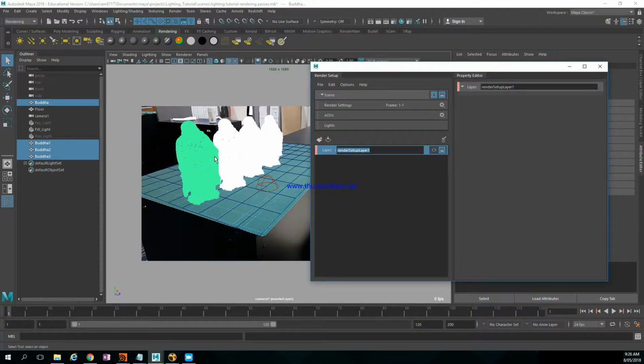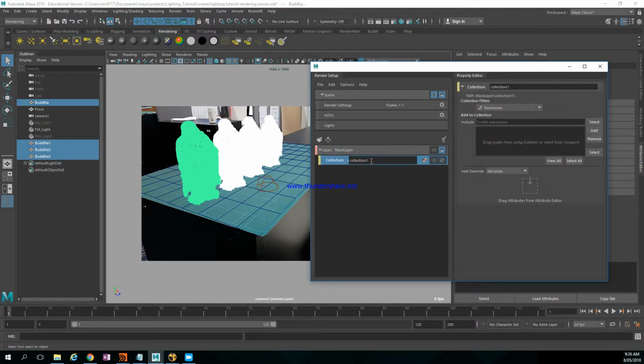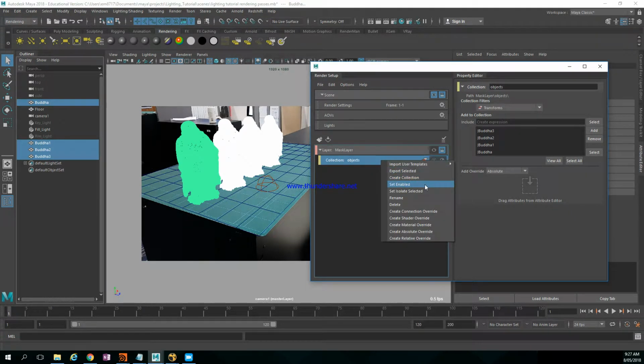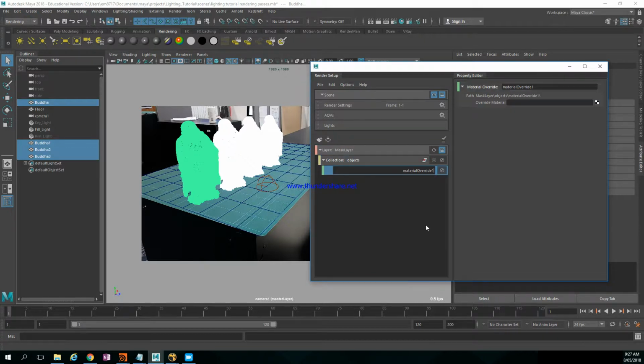So we call that mask layer, and then you create a collection, you bring the objects in, so you add them here, and then you go and create a material override.